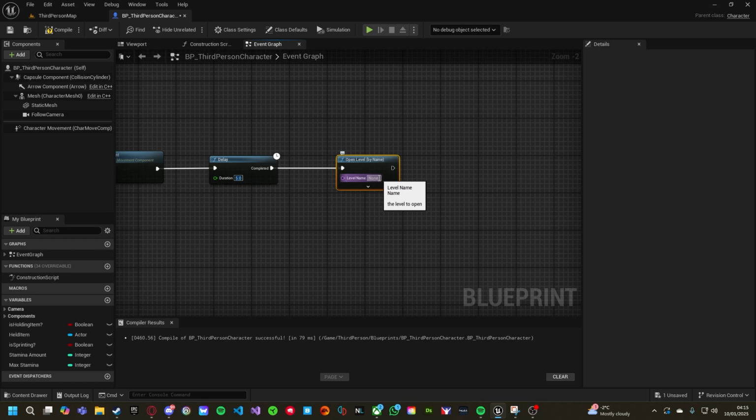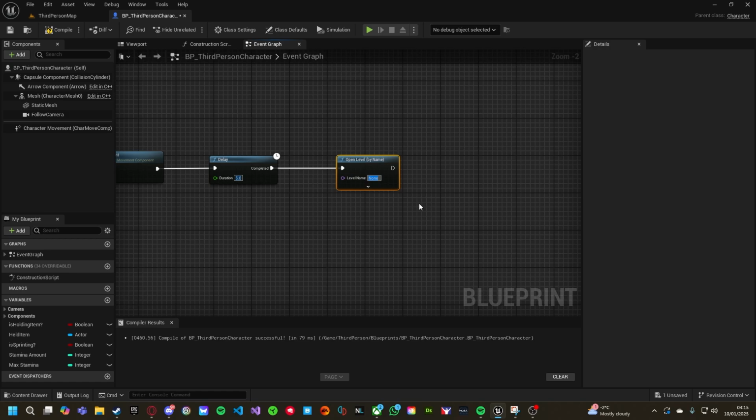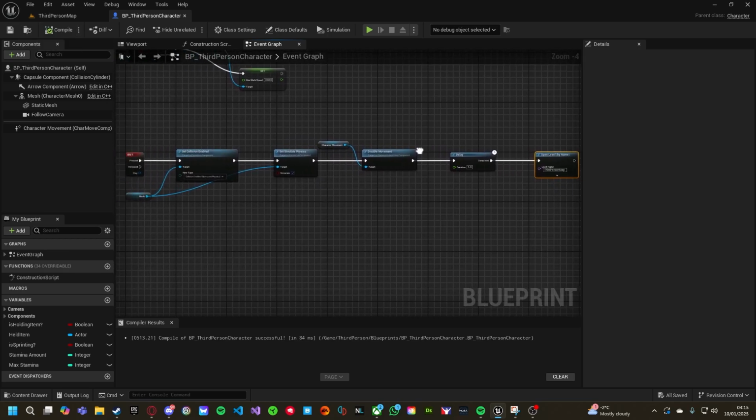So if you've got a game where you're a dungeon crawler, then all you need to do is type in the level name that you're starting back at. So for me, it's third person map. You can see it up here in this massive scene here. If you go to this bit, you can see what your level is, or you can head over to third person or wherever your character is and see the level, and that's the name. So for me, it is third person map. So type it exactly. It is case sensitive. So just be warned, if you get one character out of line, then it will not work.